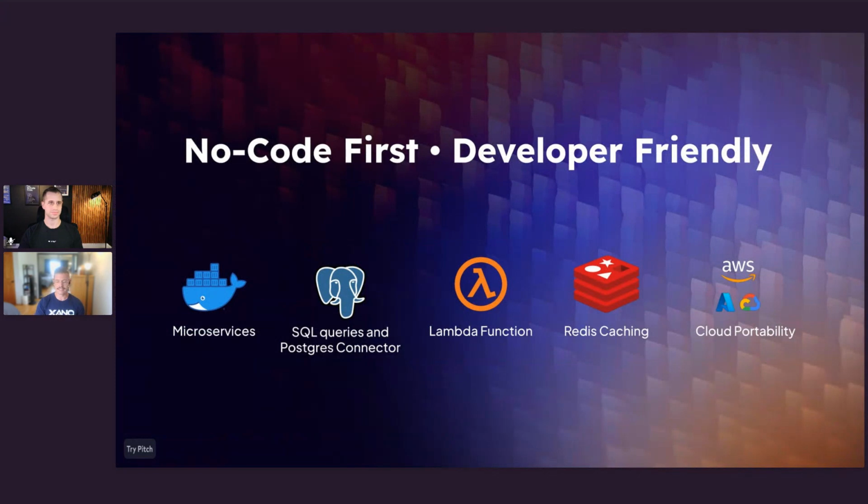Also, I want to call out Xano is a no-code first tool, but we are developer friendly. Some of the developer-friendly features we have: we're able to sidecar host a Docker microservice. You can write direct SQL in Xano if you don't want to do it the no-code way, or connect directly to the PostgreSQL database, which we'll showcase today to make that connection to Softr. You can inject JavaScript with Lambda functions, do Redis caching. And on our enterprise plan, you're able to host on your own infrastructure, your own cloud. We're able to deploy Xano on AWS or Azure or GCP for those larger organizations where that's ultra important.